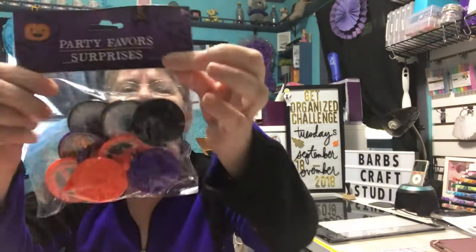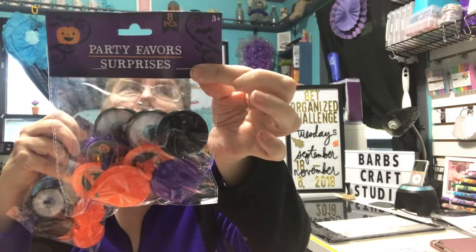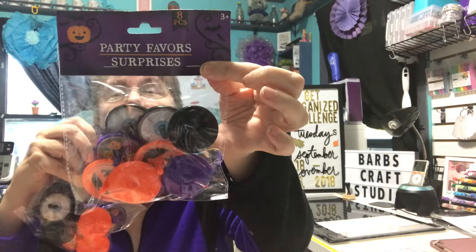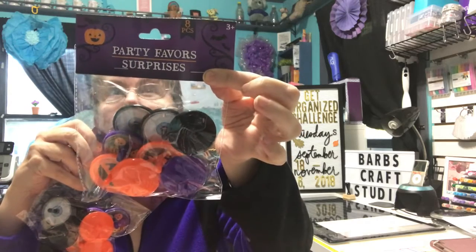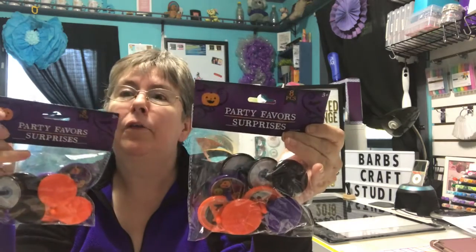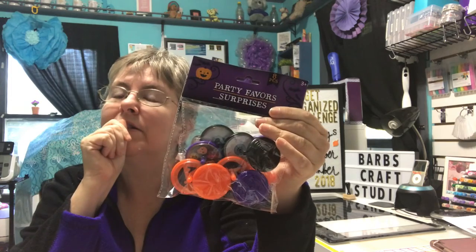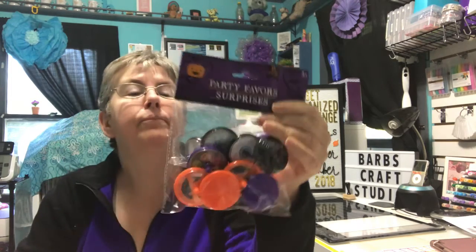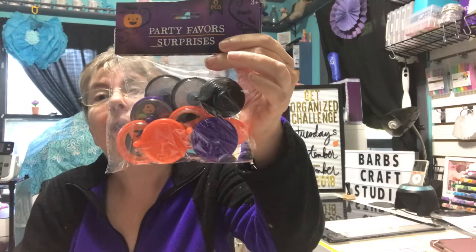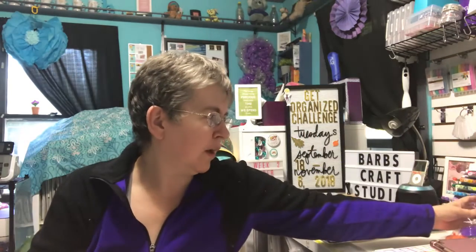Anyway, we'll get to my haul at Dollar Tree. I bought two packs of these - there's eight in a pack. My daughter just got a new student, so I probably need at least another pack. I was thinking I needed 16 but I think I need 17 now. I'll probably need another pack unless I have something in my stash. I'll just see what's left from last year, maybe I have something similar.